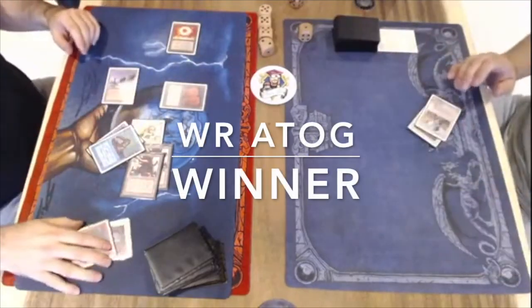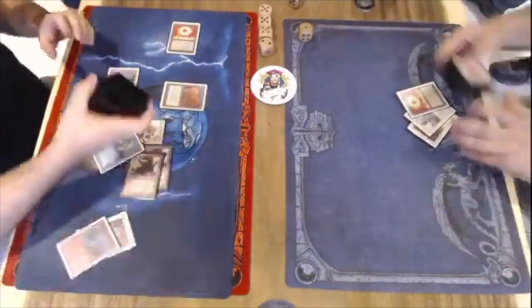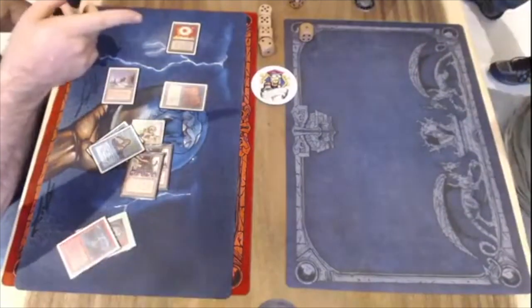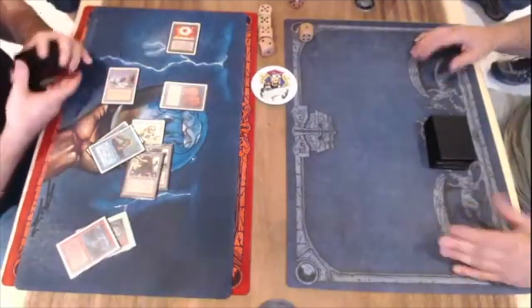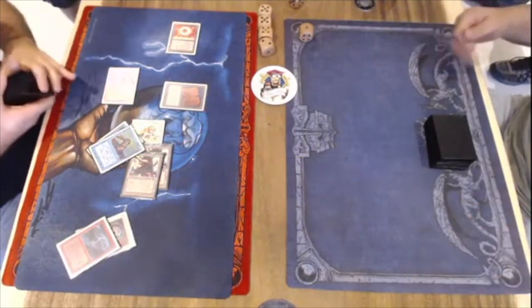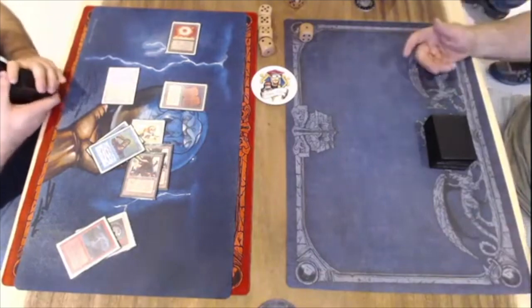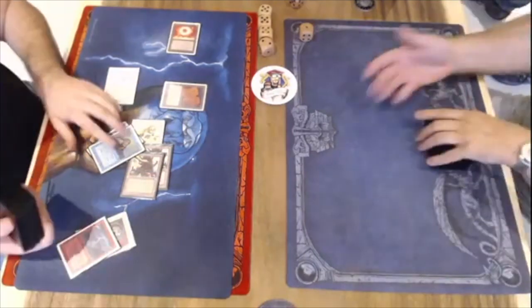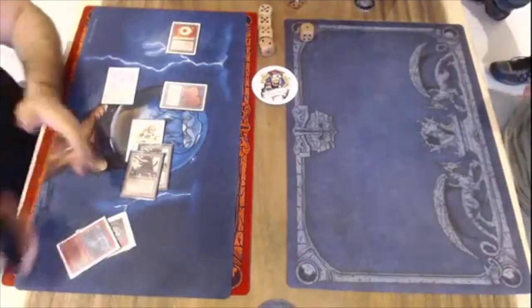I'm sure you guys were right, by the way, because you were talking about it. But Jorgo, first off, really congratulations, man. You've won this fair and square. You're a good player. You're playing with a really good deck, so there's nothing against that. But I was really hoping for an actual game number three. And I think if you're watching this after that game number two, that was an absolute stellar game. We were all hoping for something similar in game number three.